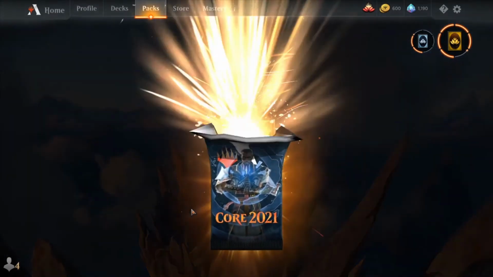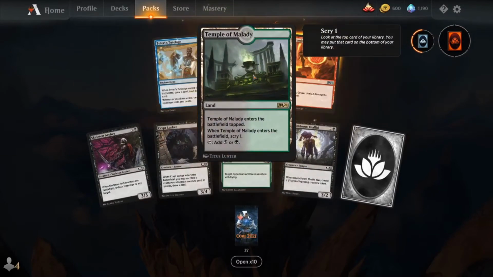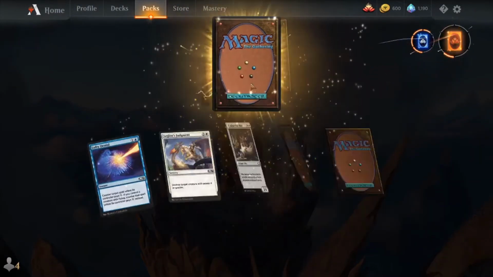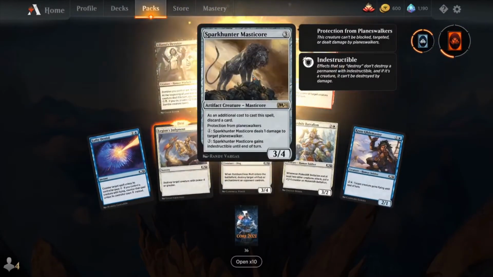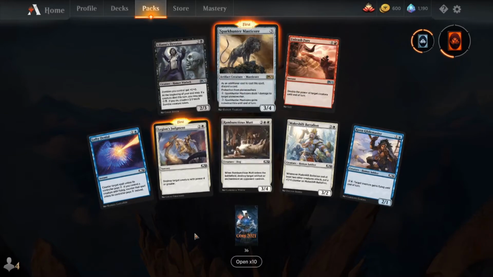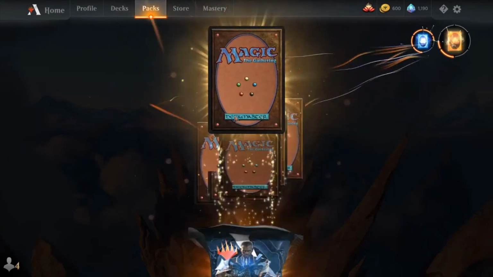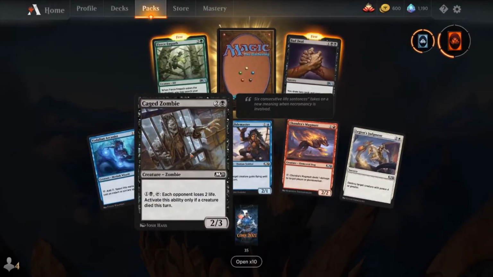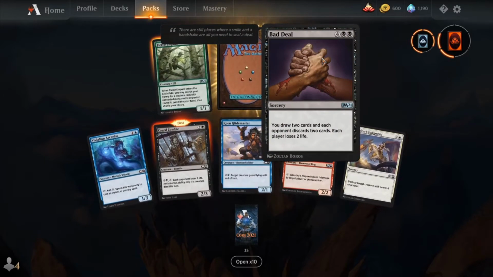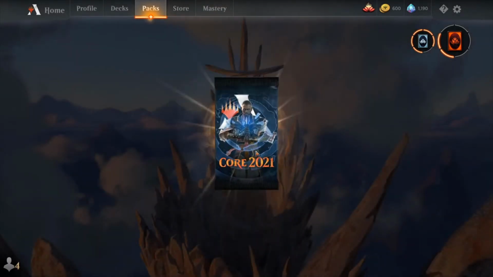I don't know, people are going real crazy for that card. I don't know. Oh, Temple of Melody, really? I don't need that shit. I already have those. I got the Spark Hunter Mazikor. And we got another one of Liliana's seeds. Oh, I got a Cage Zombie. Bad Deal. And I got another Temple. Yay, that's what I needed.